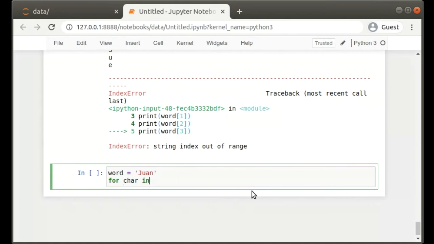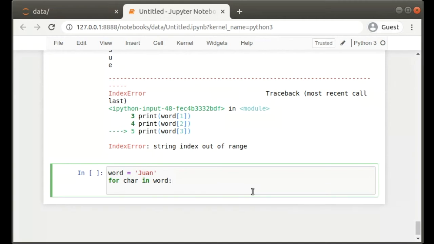So for char in word, it's important to type the colon here, and now you see that it is indented. Or well, if you are using, like, 4 spaces, this is just a question of style.